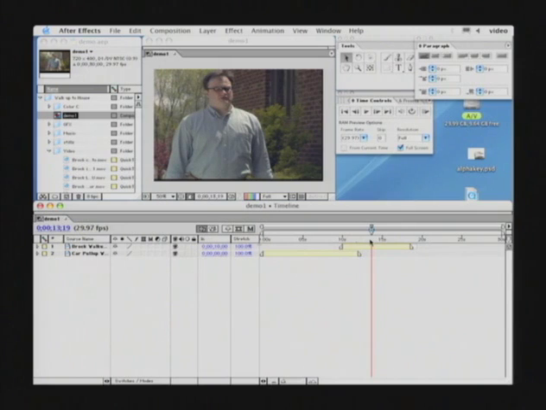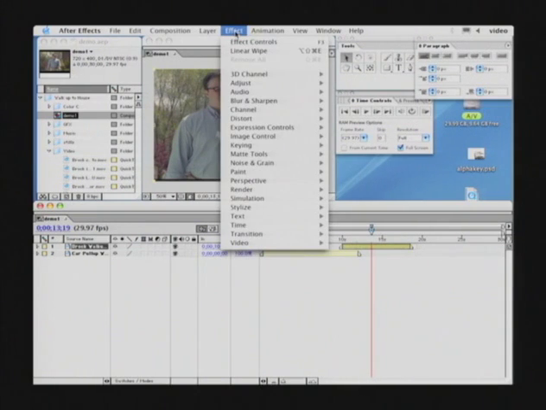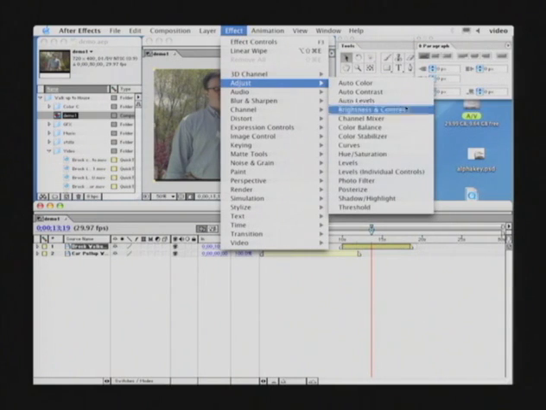Okay, in this segment I want to talk to you about using effects in After Effects. We've selected the layer that we'd like to apply an effect to, and then we're going to do it the long way, and then I'll show you the shortcut. So we'll go up here to the top menu and we'll choose Effect, and let's just keep it real simple in the beginning. We're going to go to Adjust, and we'll go to Brightness and Contrast.